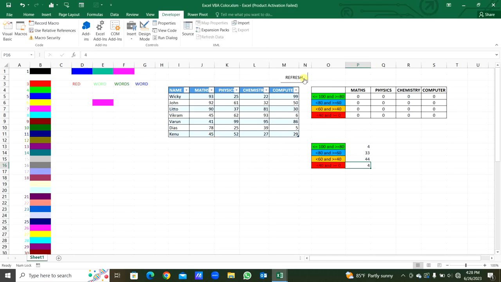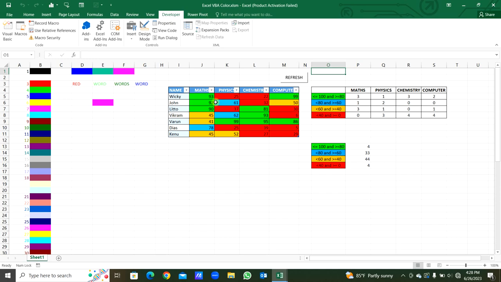So we will refresh this. You can see the color range based on the marks range, colors are assigned here. You can see for the math subject, there are 3 results above 80, 1 result between 80 and 60, 78. Between 40 and 60, and less than 40, there is 0. Okay, likewise you can see it for the other subjects as well.